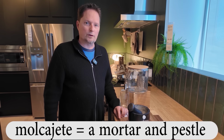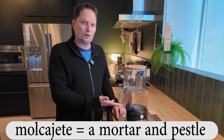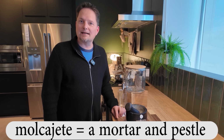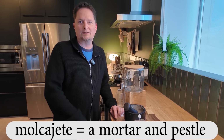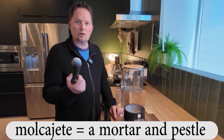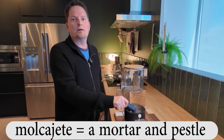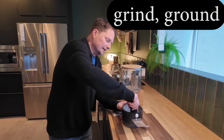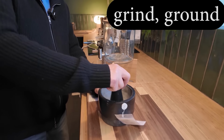Pronunciation, mortar. More plus the fast D, mortar. Mortar and pestle. The T is silent. Don't pronounce the T. Pestle. This is a mortar and pestle. And I don't know if this is the mortar or if this is the pestle. Let me know in the comments which one is which. We just say this is a mortar and pestle. And we use it to grind things. You can grind seeds, anything. You can grind things with a mortar and pestle.